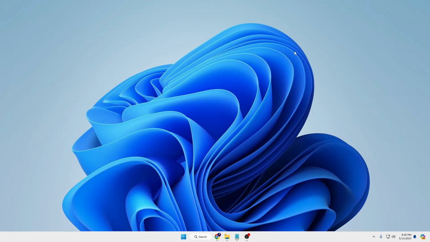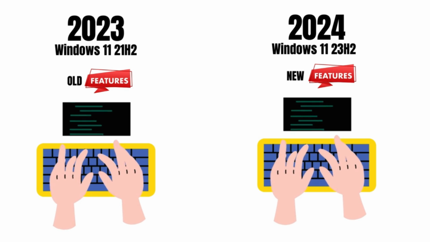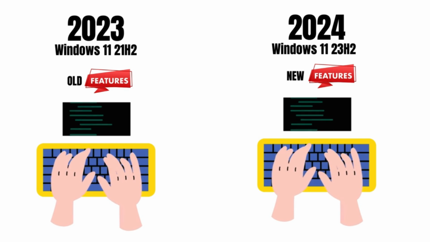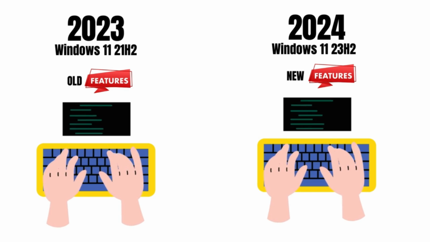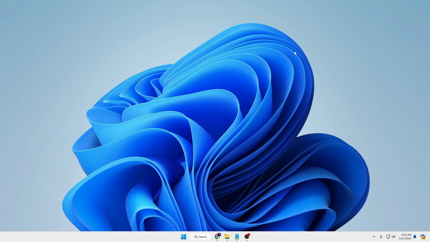And even the settings that get backed up are not that useful, because once you upgrade to a newer operating system on a new machine, those old settings might not be that useful. For example, about a year back, if you were using Windows 11 21H2, and now you install or upgrade Windows 11, then probably you will be going with the 23H2 edition. So having the old settings of the older version of Windows 11 doesn't make any sense on the newer version of Windows 11.